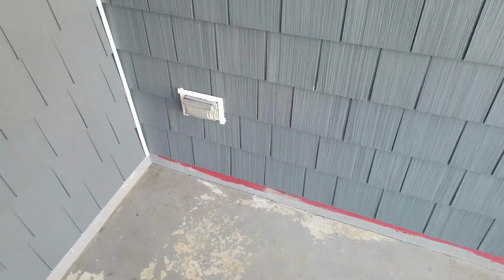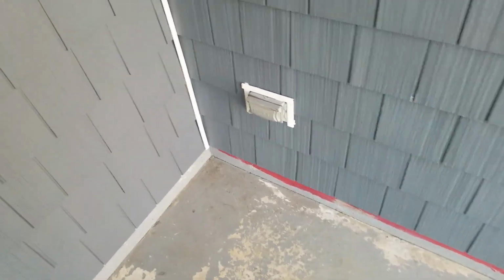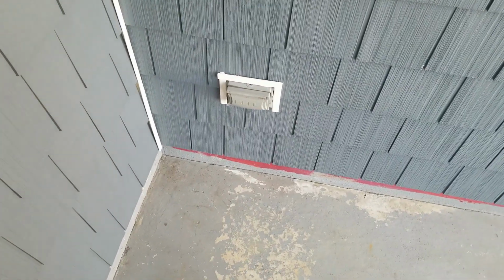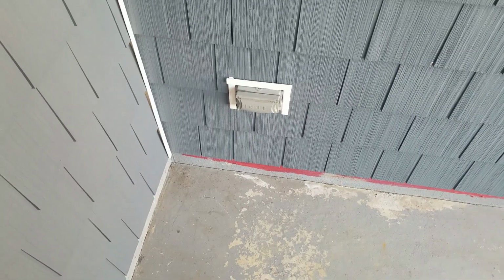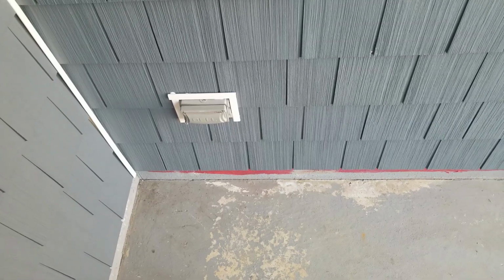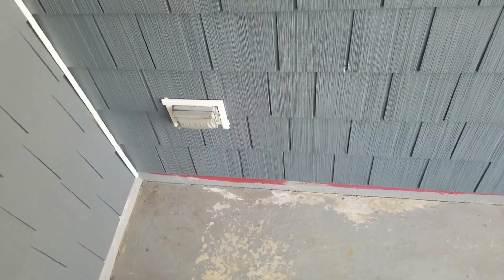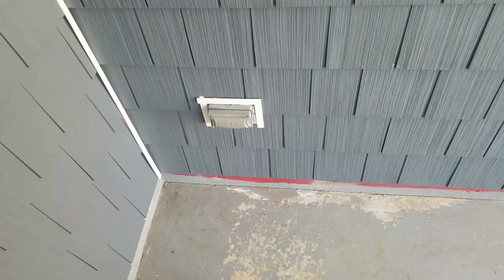This stuff has a huge hook, a huge lock. So in order to get it to lock around that receptacle, I had to cut the hole out real big. I even trimmed off some of the lock. The hole was gaping, so I did J-channel around the receptacle. If I had known I was going to come to that, I would have gotten one of those blocks that you put with the J-channel already around it.